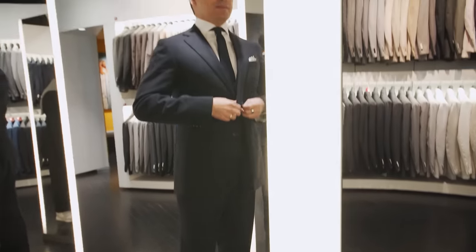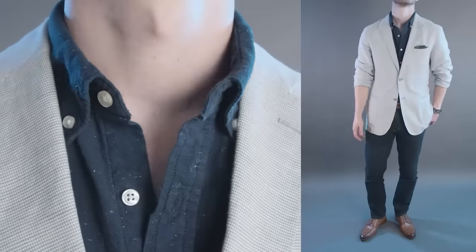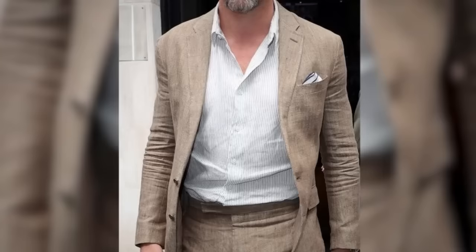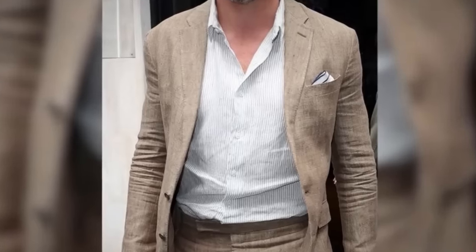When you understand your base canvas — a suit being a jacket and trousers from the same material — suits in general require shoes, shirt, and accessory combinations that are a little darker and more formal in color, while a sports jacket with jeans works great with a casual button-down. This next mistake may seem obvious: you've got to nail the fit of the garment, make sure there are no stains, no wrinkles. But when you choose not to wear a necktie, the other items you're wearing have to speak a little louder. The necktie normally draws the eye, so without one, a poorly fitted jacket or wrinkled shirt can be exaggerated. Iron your shirt, steam your jacket, make sure there are no stains, and nail the fit.